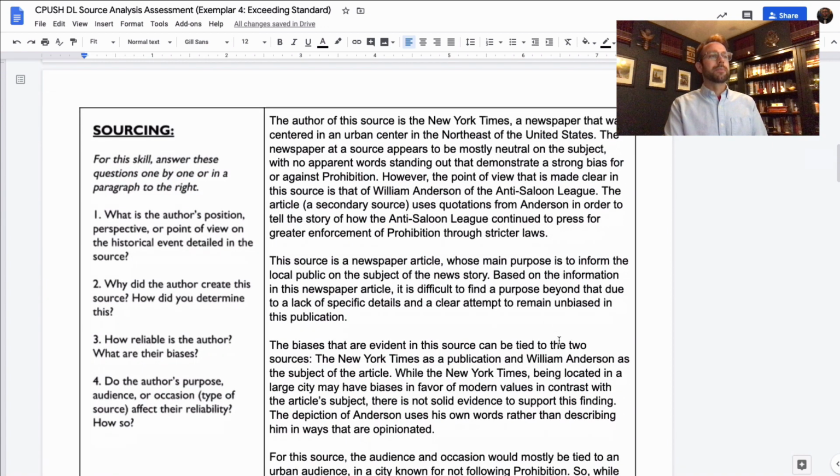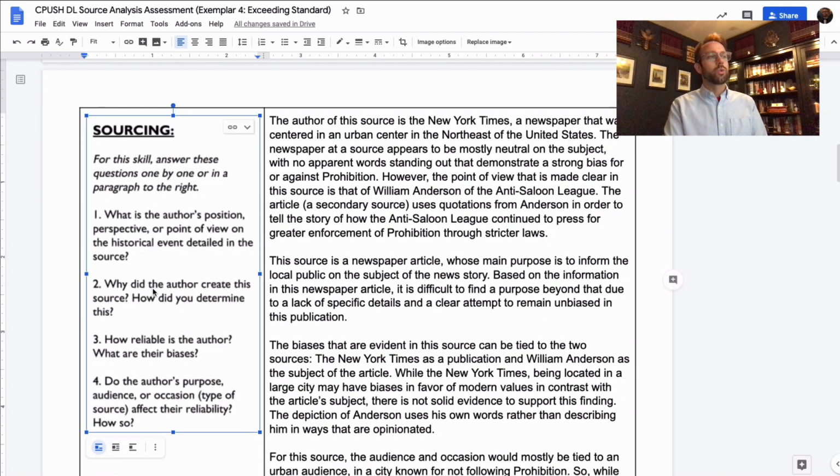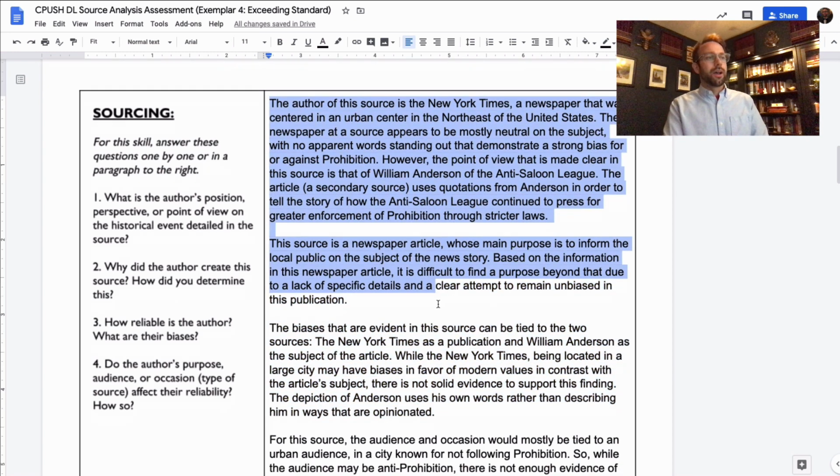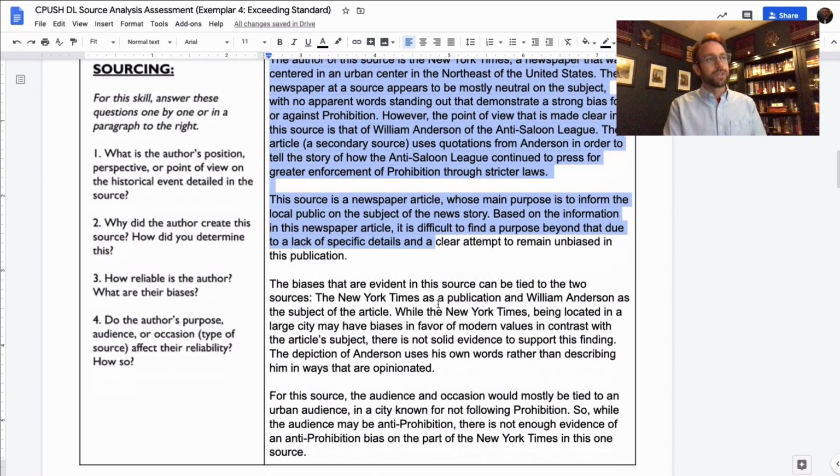Next up is sourcing. Now notice over here, sourcing, all the guiding questions I provided you. These are also not editable, but what you're going to do is type your answers directly into the box over here. Choose a font of your choosing. I'm going to say it: I hate Comic Sans, so if you're frustrated and want to be mean to me, choose Comic Sans.